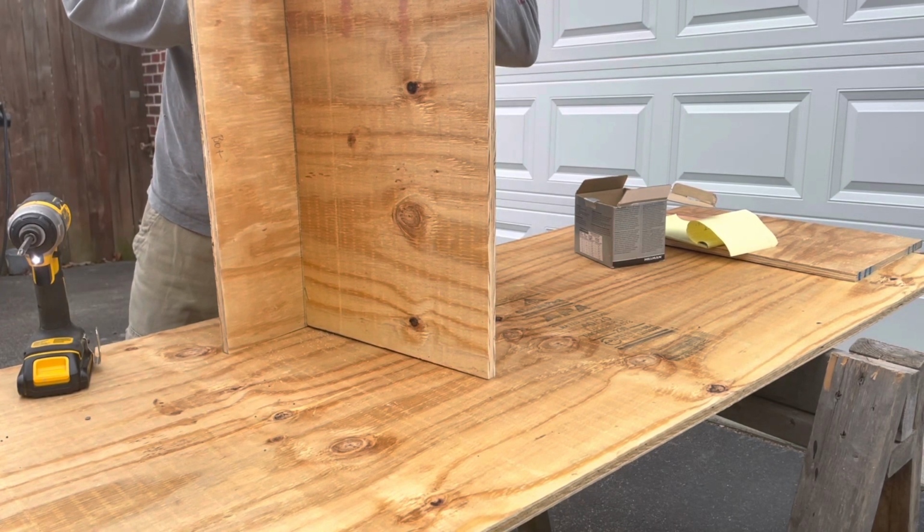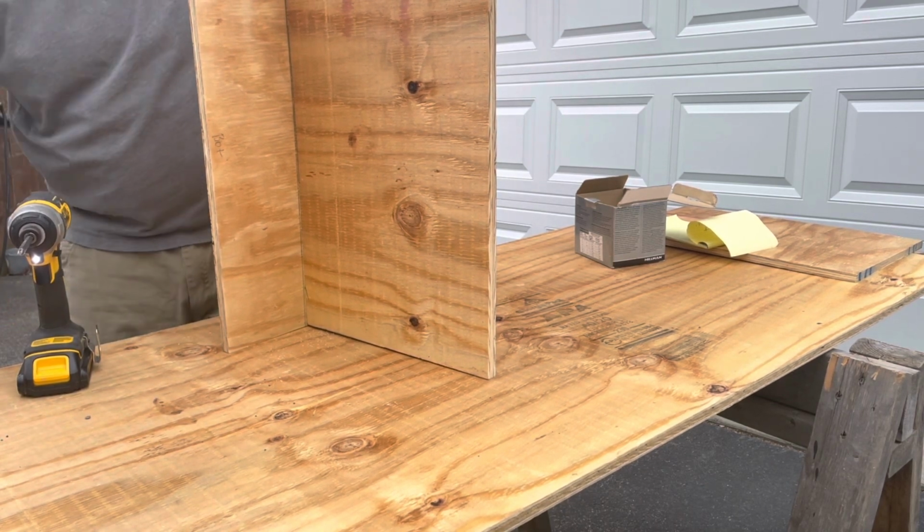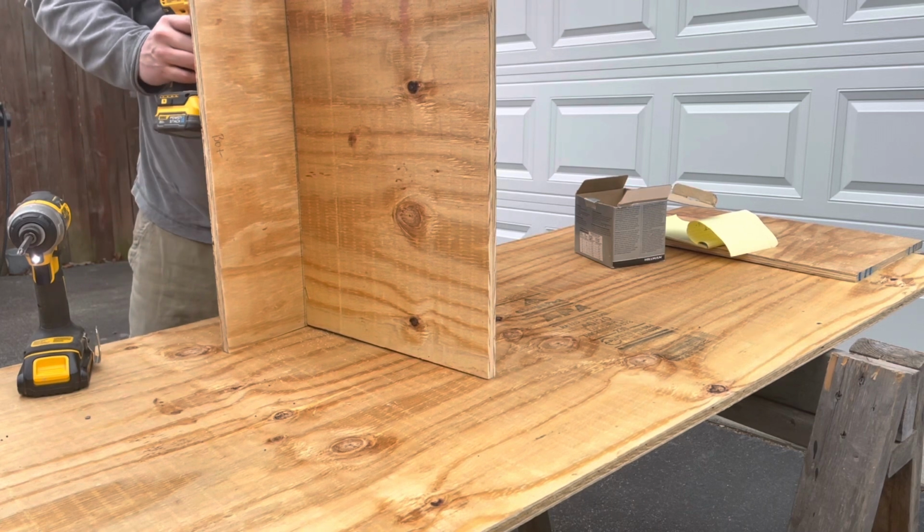Be careful with these impact drivers. They will strip out a hole quick.